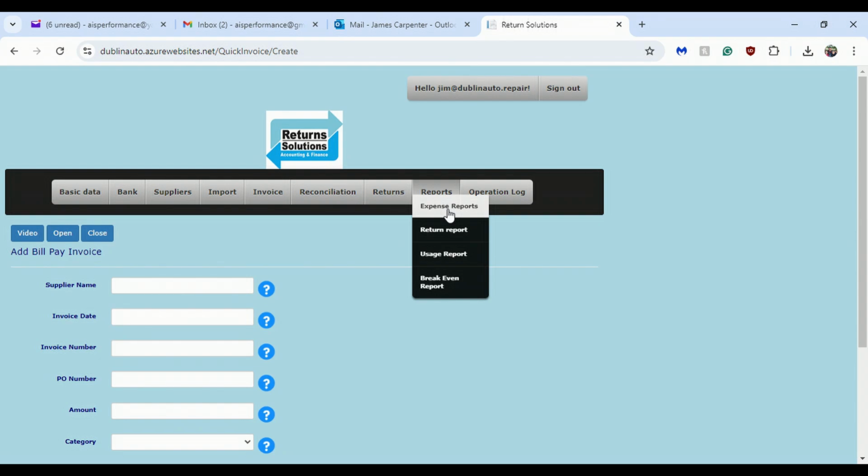You'd enter those numbers in there and it would pull up an expense report that you can PDF, email to your accountant, and you're done.